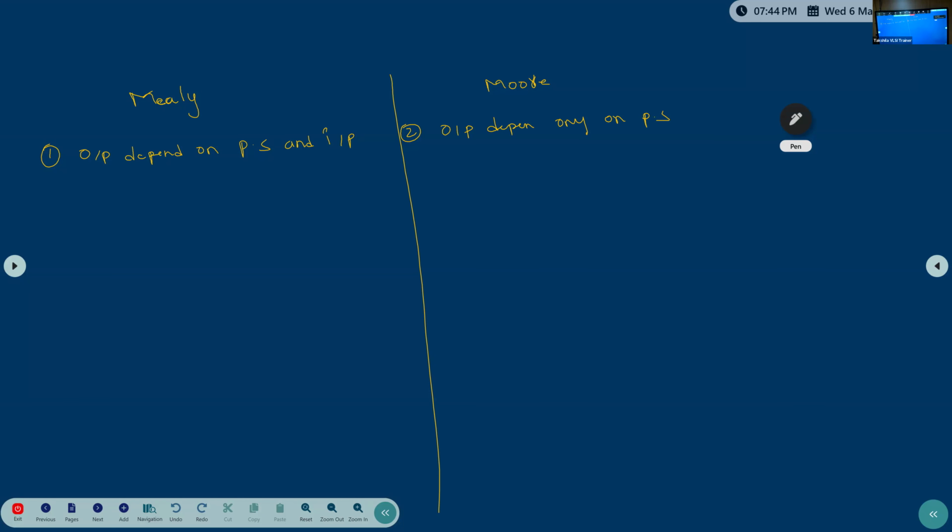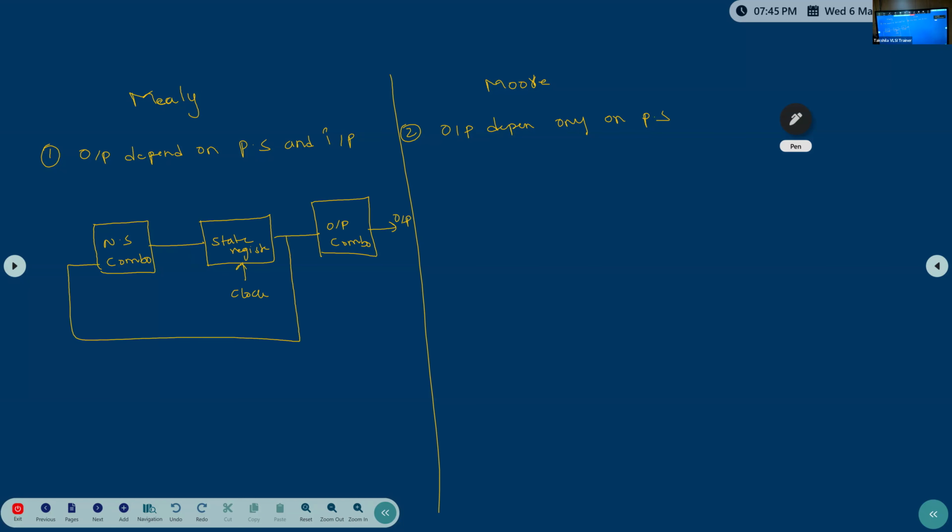Now if you check the circuit, we have the next state combinational circuit, after that the state register, and after this the output combinational circuit, then the output. The clock goes to the state register. The state goes back as input to the next state circuit along with the input.